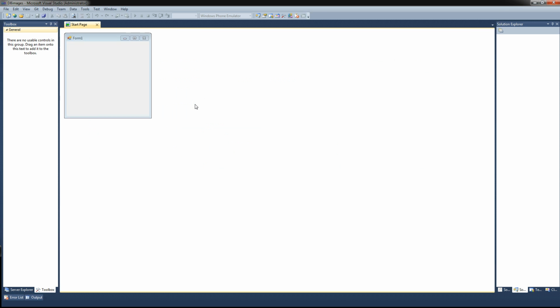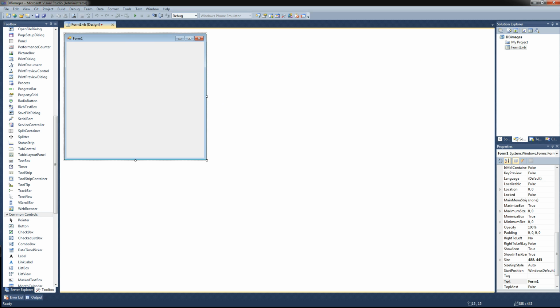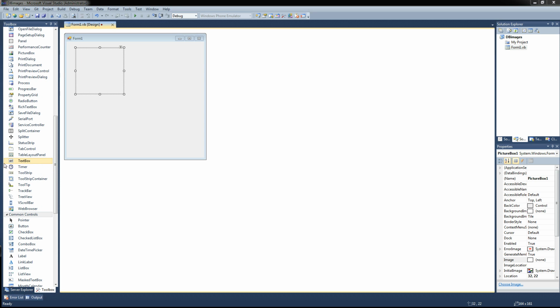I am creating a Windows Forms application here. So we're going to start off by just adding a picture box to our form to actually display the image when we're ready. You can call that whatever you want. I'm going to name it PB Display.